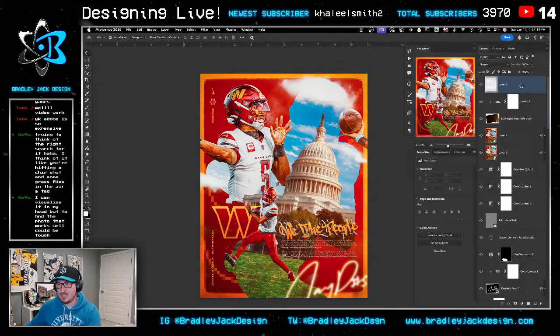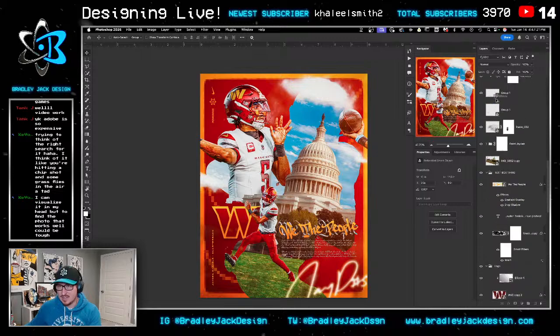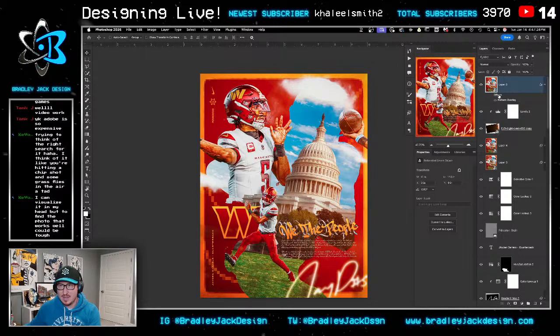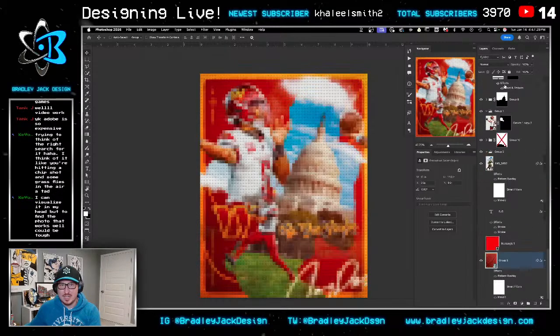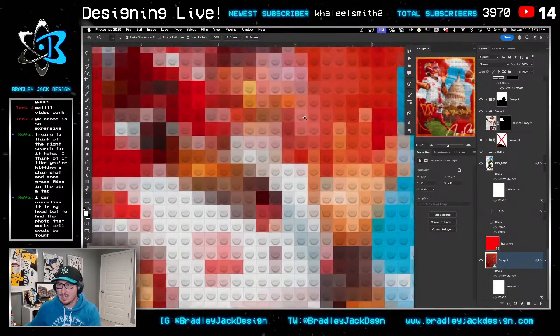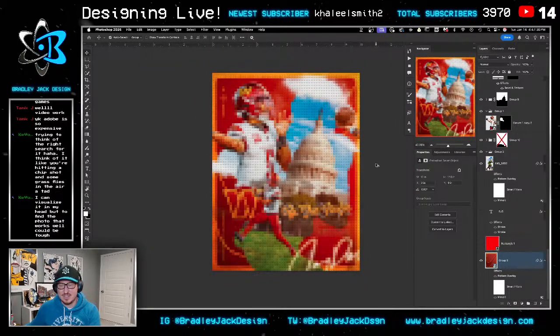Let me save this. I'm going to make a new layer. We're going to crunch it up. We're going to grab these effects and we're going to add these effects to it. Give it a nice little pattern overlay. We're going to give it a nice little one of these. See, look, now it's a Lego. Now it's a Lego set. So I can save this out as a JPEG, and I'll save the other one out as a PNG file. I want to save this out as a 100% JPEG.